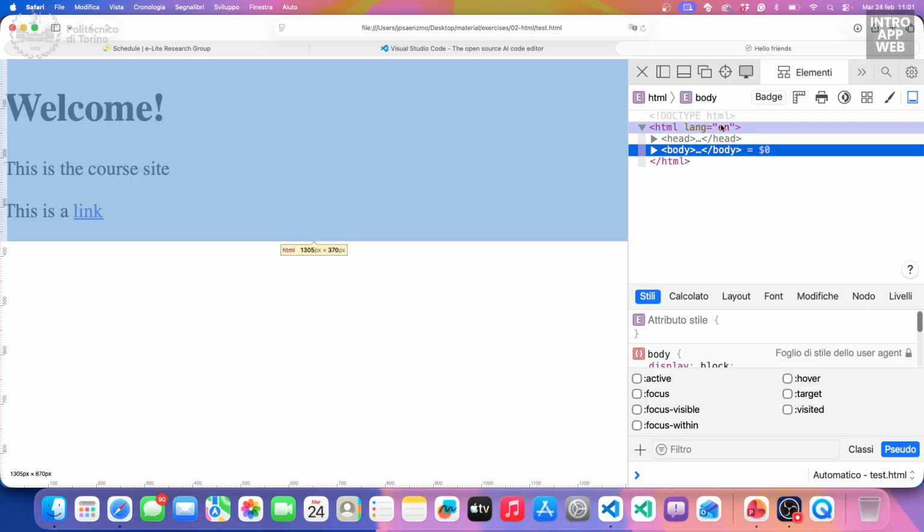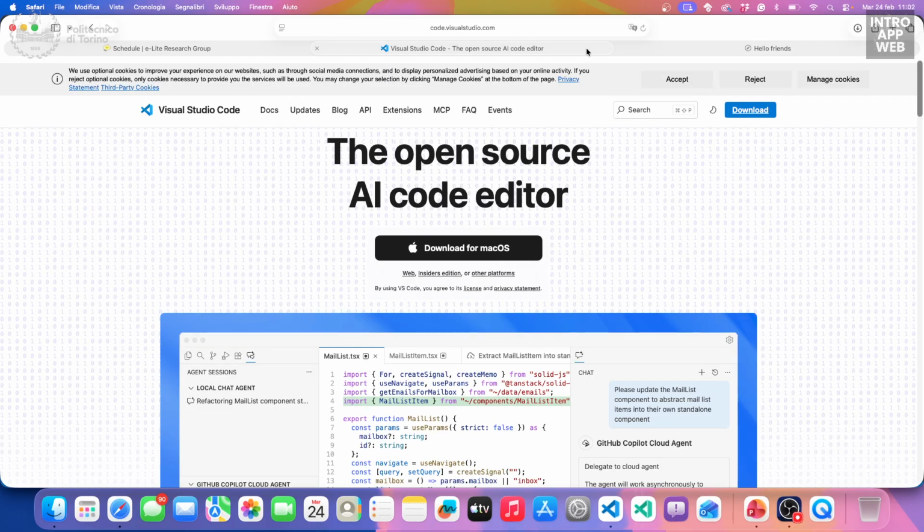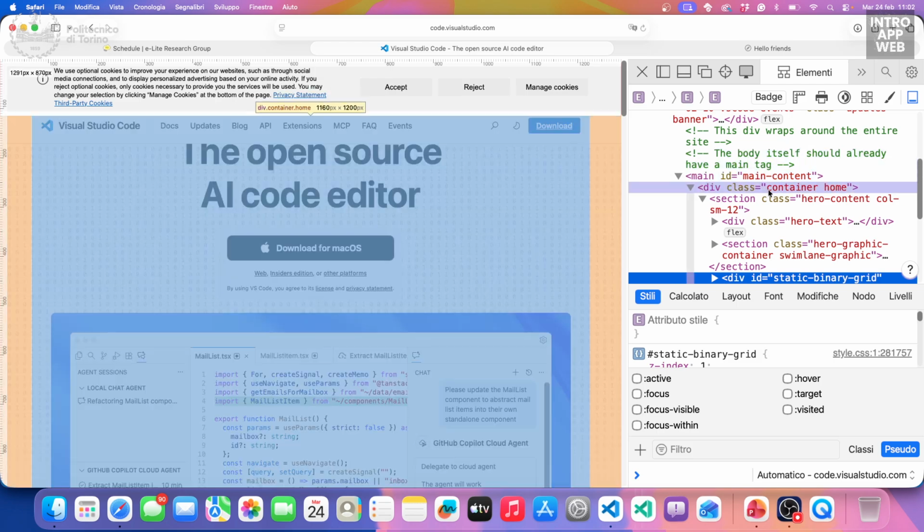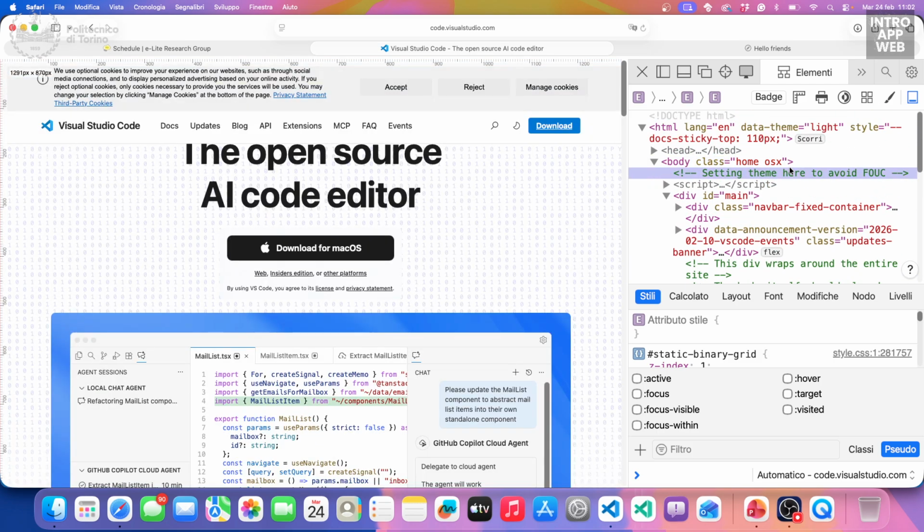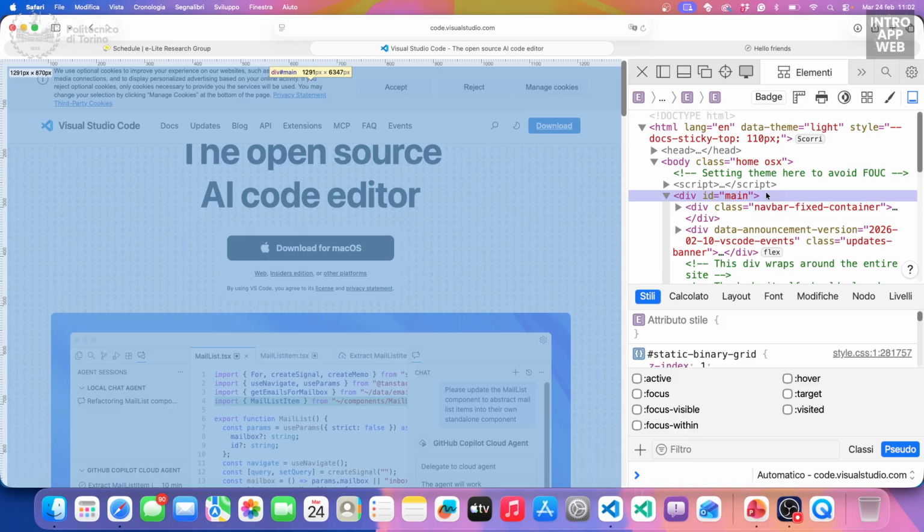Since all web pages are written with HTML, we can inspect any website and see how it is structured. Of course, this HTML is much more complex than ours, but we can already distinguish that here there is a container that has an ID that is main.